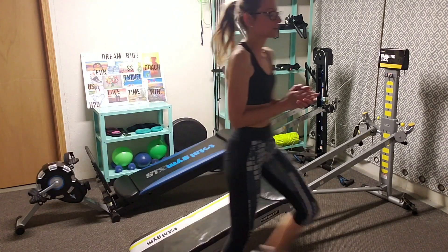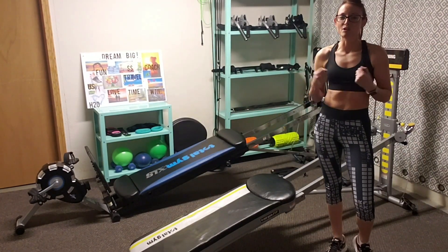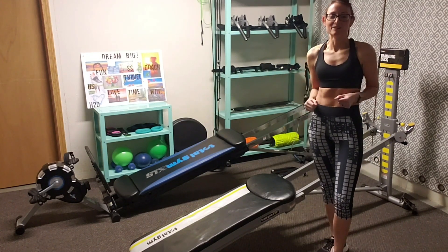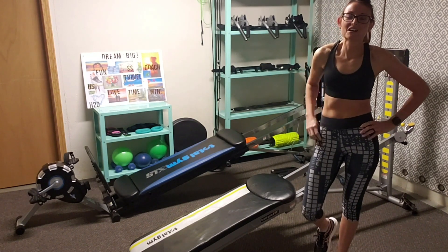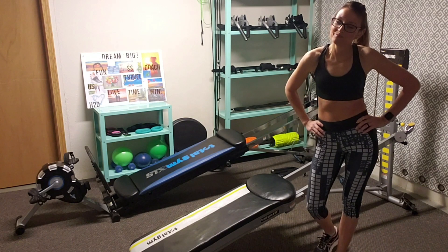You can repeat those five exercises two more times through to get a great heart-pumping, sweaty workout and really get you into shape. Let me know what you thought of this one. Check out the blog. Find me on GetSafe Total Fitness and also on the Total Gym Max group. Goodbye.